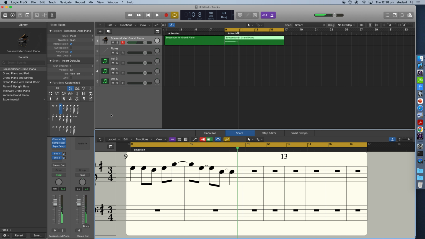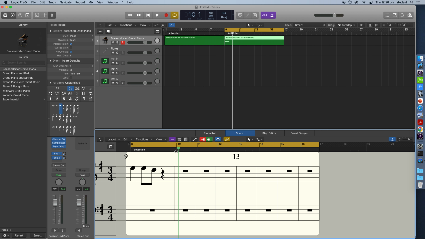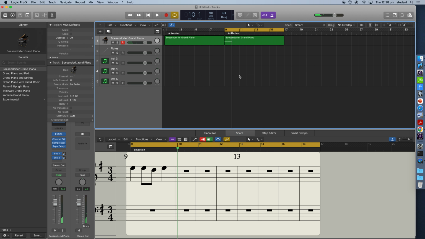Now, for some reason it's created these weird ties. I'm not sure why it did that. Oh, okay, because this note should have been a ta, that's why. So if it does that, that's okay. You can just delete, put the cursor back, and go here. Now, guys, that is the approach of playing the melody in.